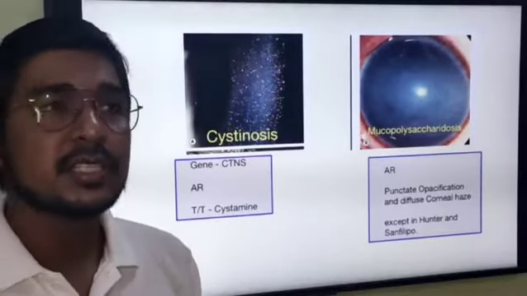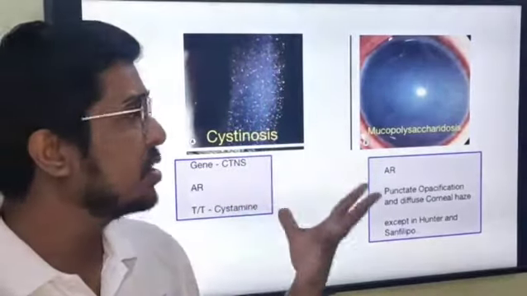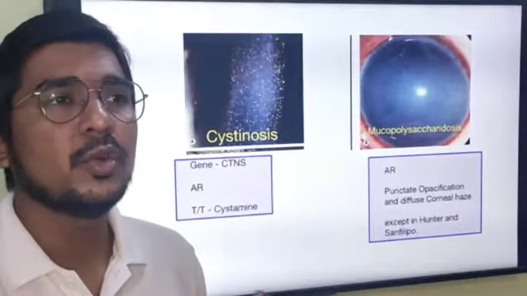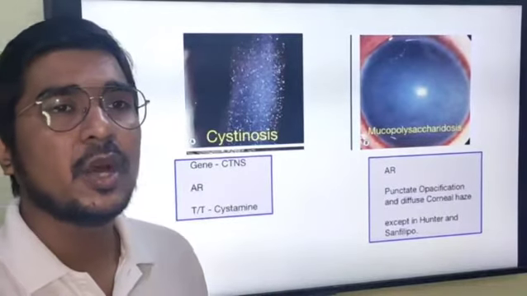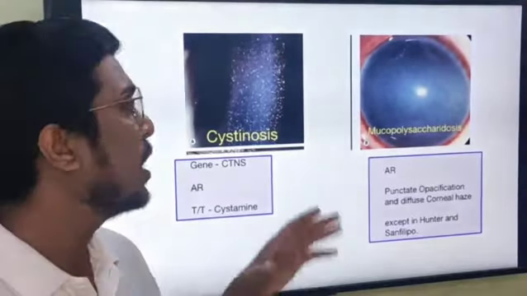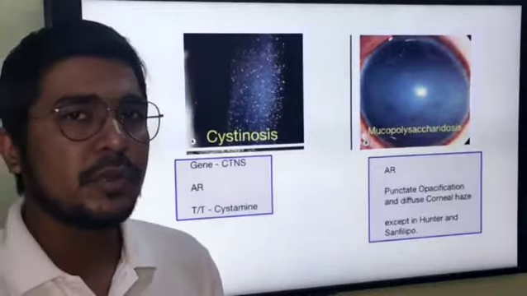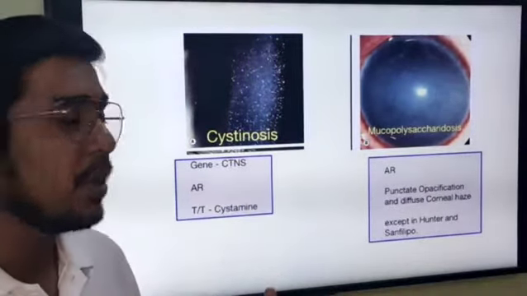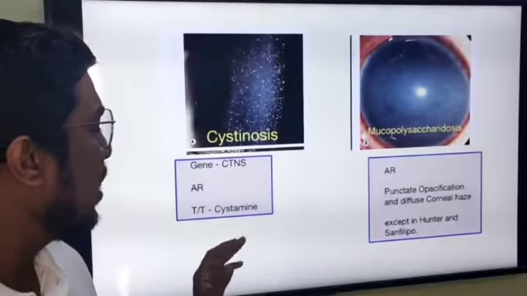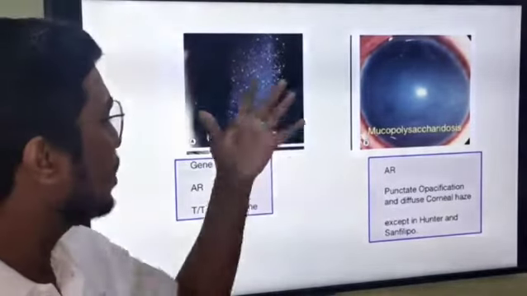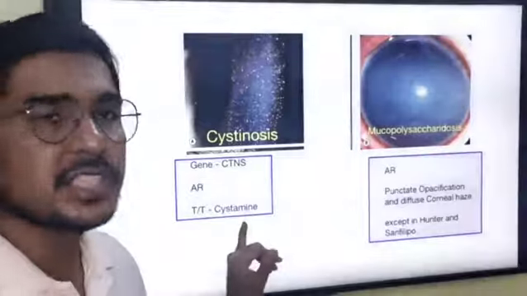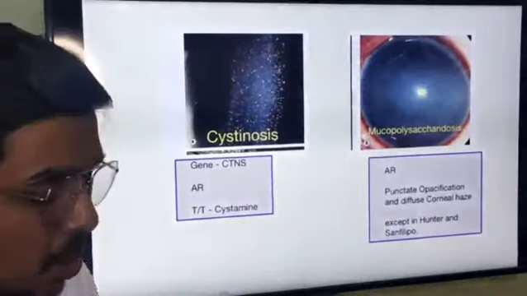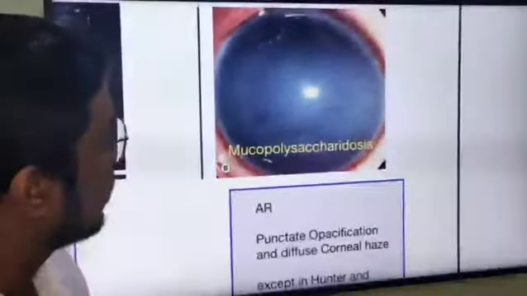Second point is that these cystine crystals are also deposited in the kidney, and there they can cause nephropathic disease. So cystinosis can have two types, non-nephropathic and nephropathic, but ocular is the non-nephropathic manifestation. And how to treat this, you just need to know cysteamine. Obviously, for cystinosis, give the treatment of cysteamine. This is about cystinosis.